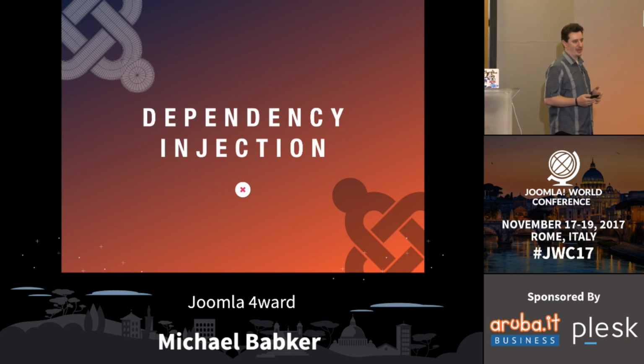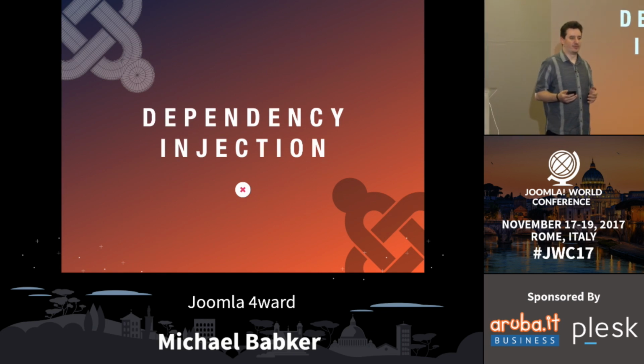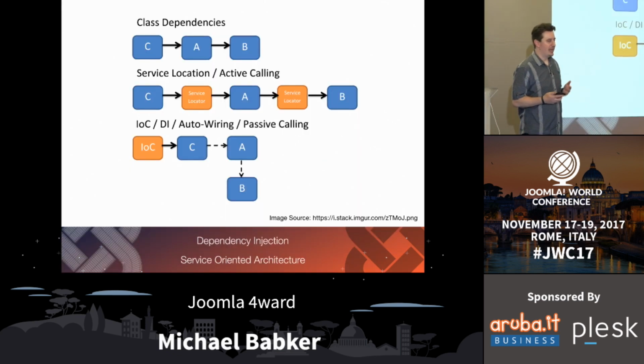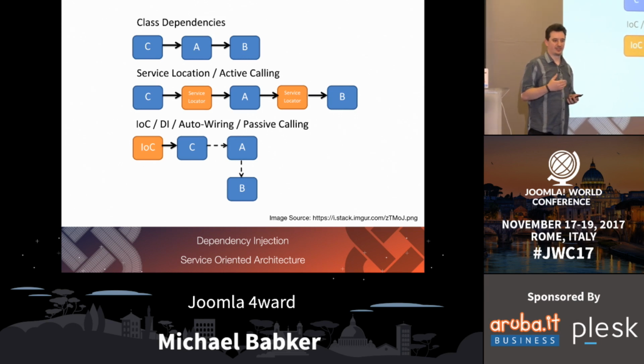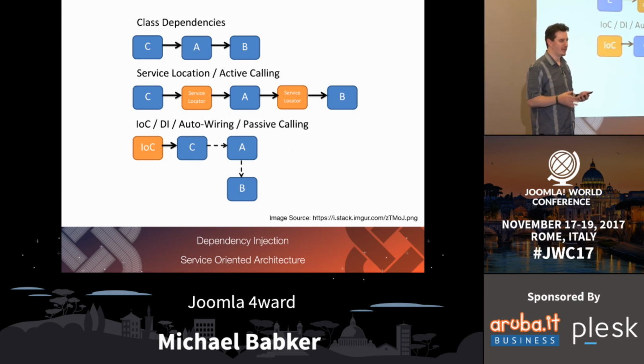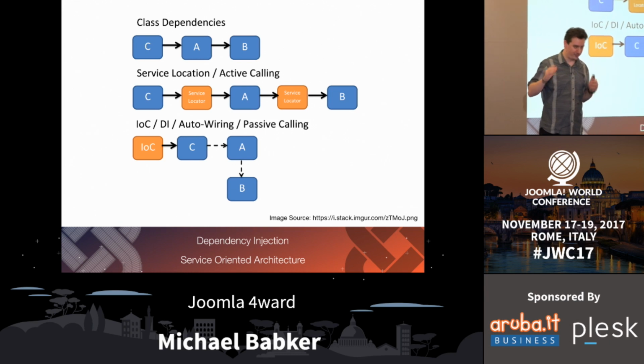Another big change that we're aiming for is making our platform work with the concept of dependency injection. In core, you see a lot of places where classes are building their own dependencies themselves, and it just leaves a very rigid, very hard to test architecture because you're working with real objects, you can't isolate it, you can't focus in on specific things.